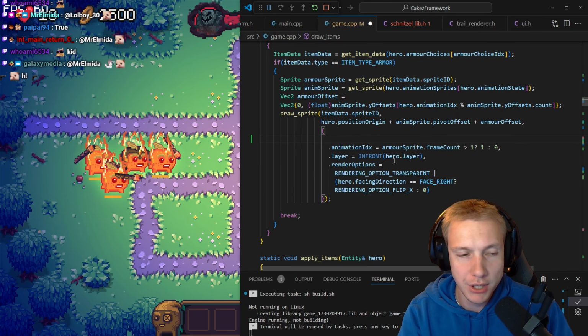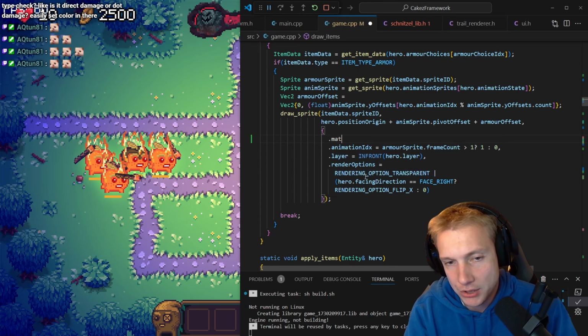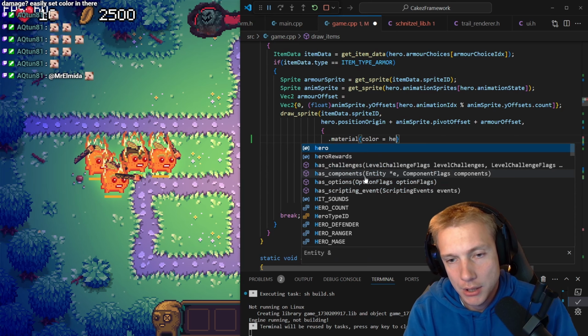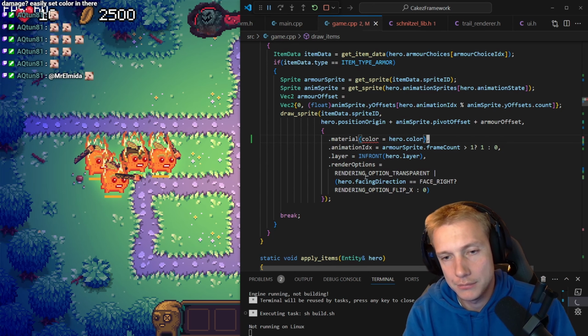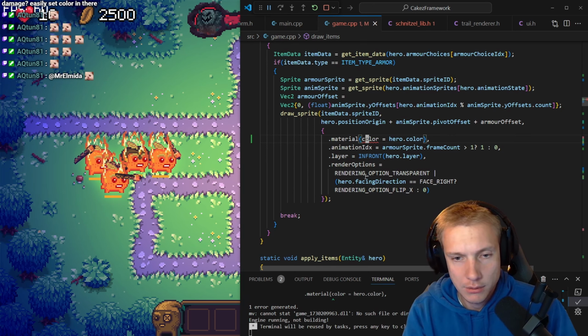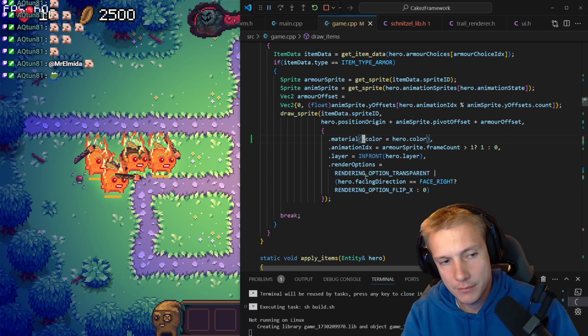So what we can do here, you see how this helmet is the correct color, even though this guy is red. What we can do is this, material. And then we do color is hero.color. Of course. Like that.